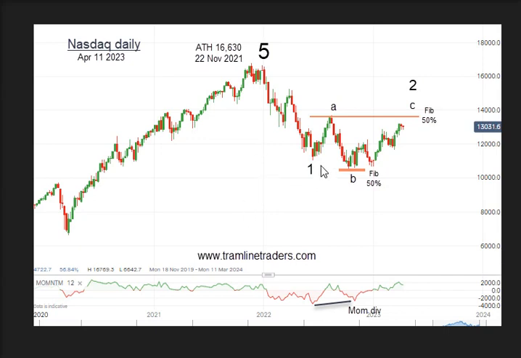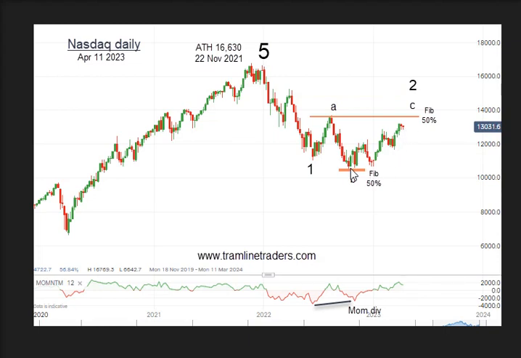And I have placed wave one of what I assume will be a 5-wave decline here. This is the October low. After a 1 down, we normally get a 3 up to the wave 2, and this is my A wave. That's my B wave. And since the B wave low, I assumed that we're going to be going straight down in wave 3. That was totally wrong. I was blindsided by the support coming in principally from just a handful of big name high-tech shares, as investors have jumped on the artificial intelligence bandwagon and have pushed the indexes up to these incredible heights.